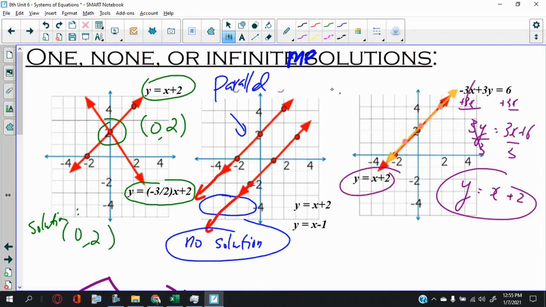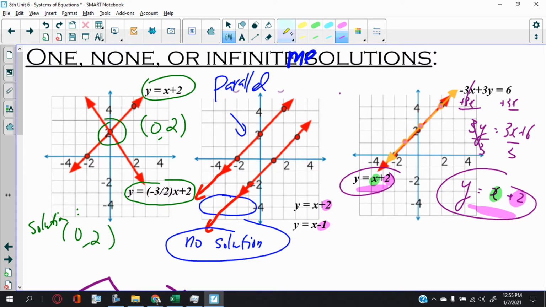Because it's not just that their slope is the same, right? So here you can say, well, Mr. Ring, the slope's the same, then why aren't they parallel? Here's the problem. The y-intercepts are different. I mean, they are the same here, right? The y-intercepts here are different. So they're both at a different starting point. So even though they share the same slope, they would never touch, right? Whereas this line, they're the exact same equation, right? So of course it's going to be the same line.